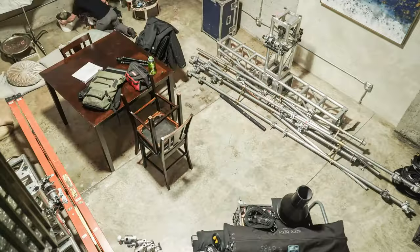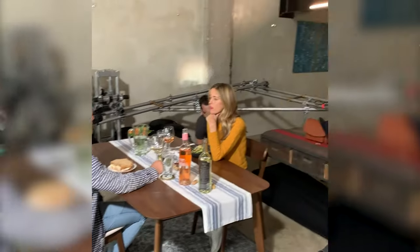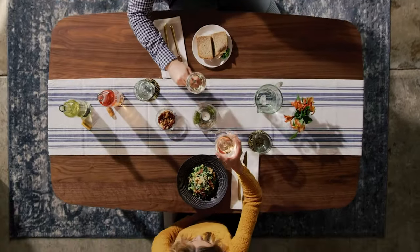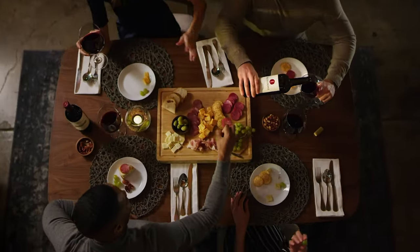Here we're going to talk about the light. The lighting was actually more difficult than the camera rig. It was difficult because the location our budget allowed for didn't allow us to do this perfectly — we still had some shadows from the rig onto our scene, because we lit the rig from outside the camera rig. There was ladder truss and speed rail actually blocking the lights as the camera moved above the table. What you need to do is light from the inside, which I'll go over in a diagram later. The problem is it requires a much bigger budget — you need actual rock and roll truss, which is way heavier and has that third rail.